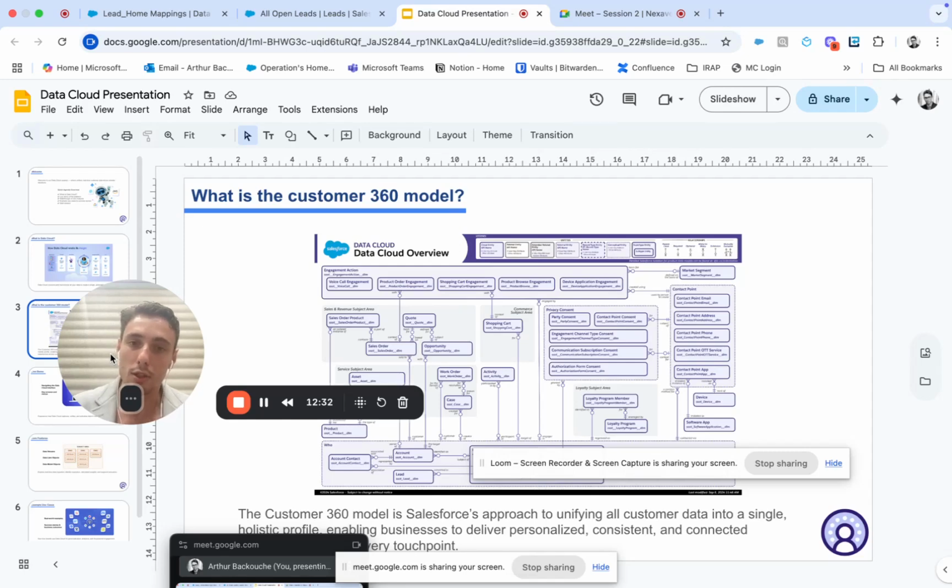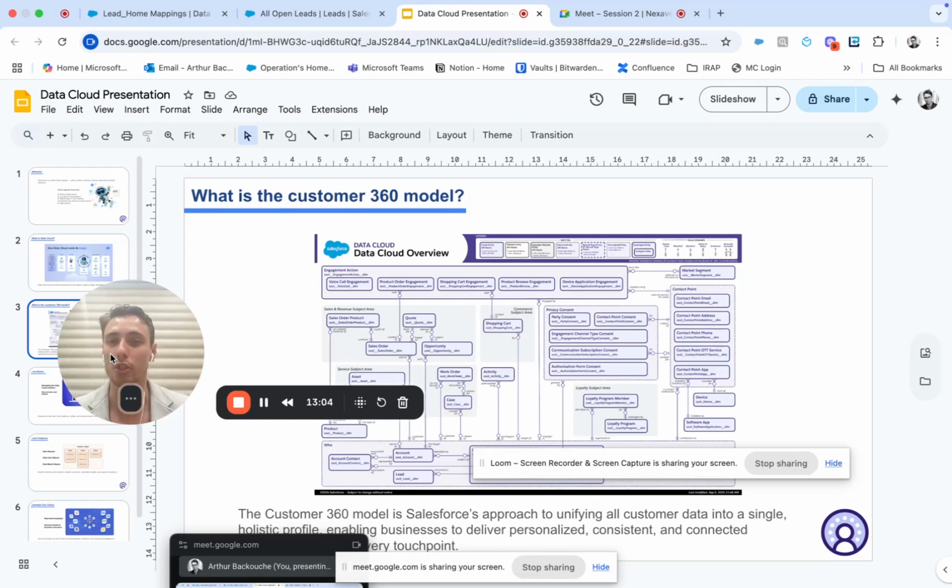By importing the different external platforms that contain data about our customer John, and plugging them into this customer 360 model object, I will be able to understand that John is acting this way with the marketing department, is acting that way with the service department, and is acting this way with the sales department.